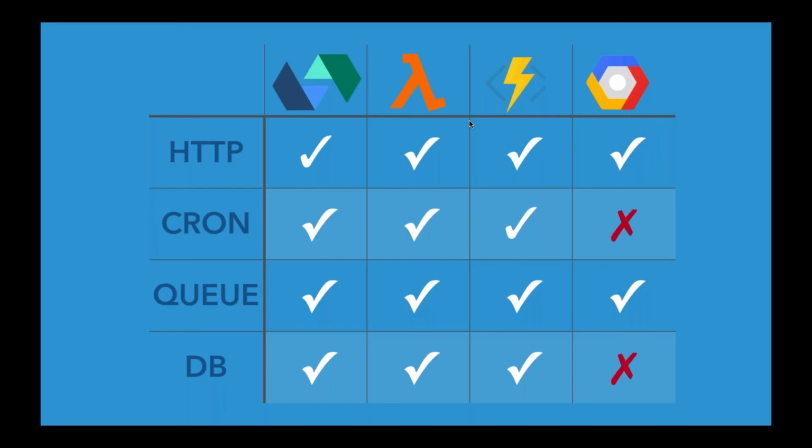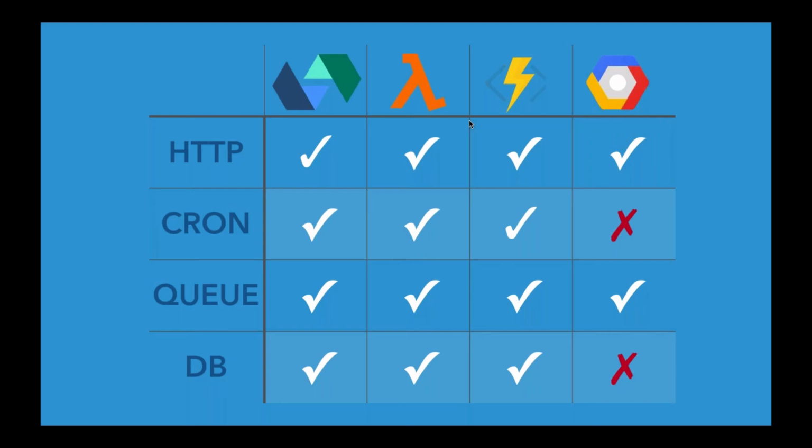Another common one is some kind of scheduling task. Often you want to connect your serverless functions to run according to some schedule, so every 5 minutes, every 30 seconds, every day, and all of them apart from Google Cloud currently support this, which is pretty good. So you shouldn't really have too much problem using that kind of event source across most providers. They all also generally have a message queue and a database that you can connect to for events.